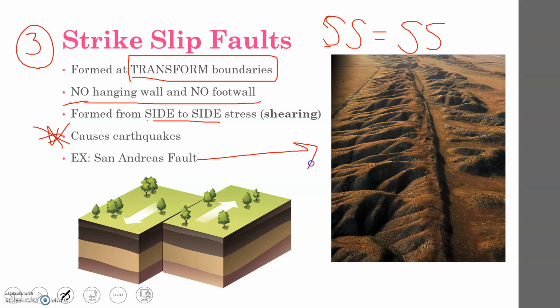So this right here is the San Andreas Fault. This is a real picture. On this side we have the North American plate. On this side we have the Pacific plate. They move opposite of each other, and anytime there's a motion, there is an earthquake. So you can clearly see one goes this way, one goes this way, and this is the result. They do not line up.